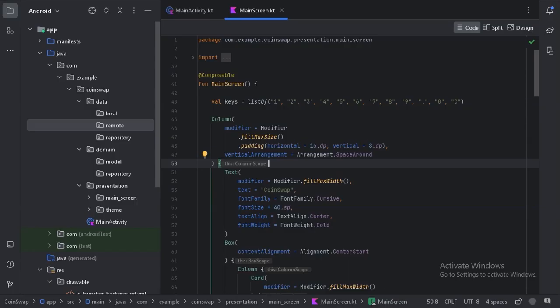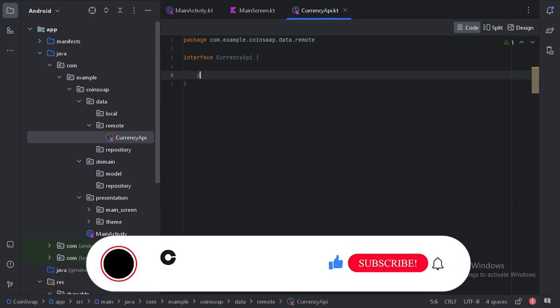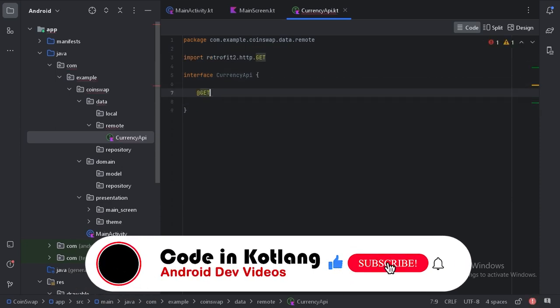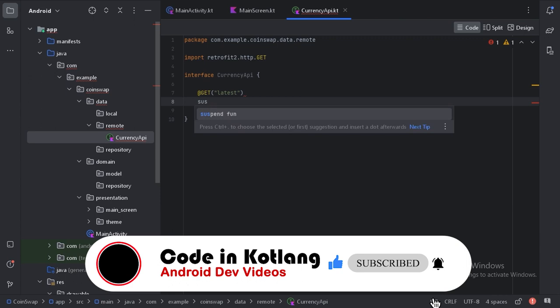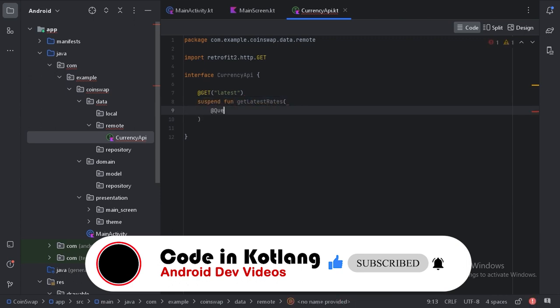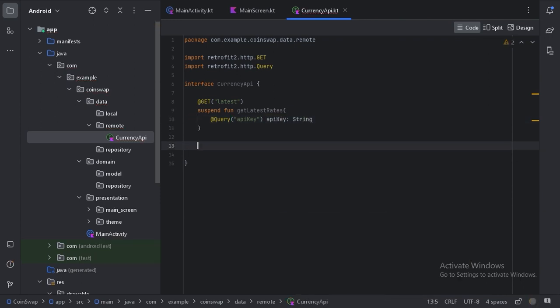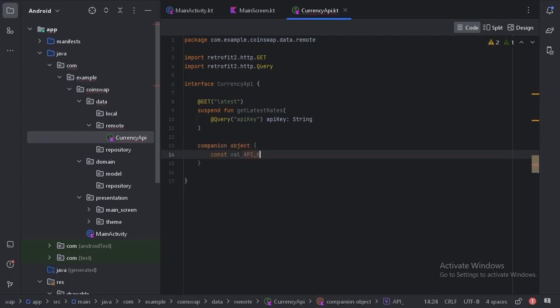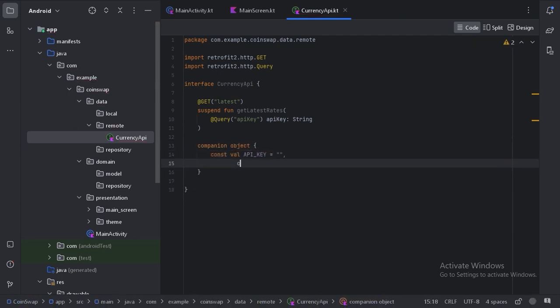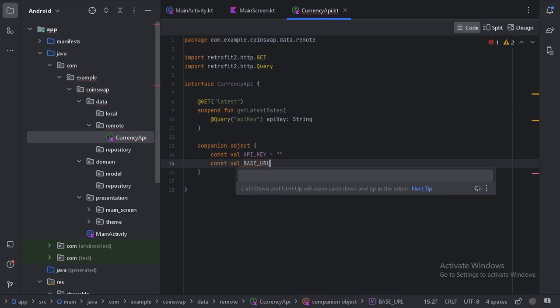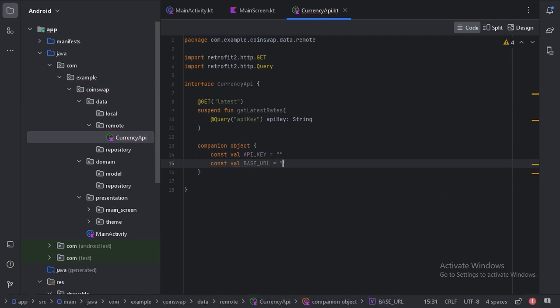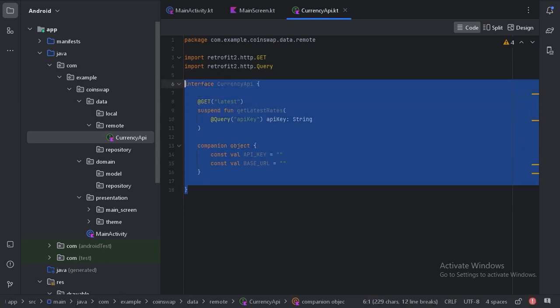Here in this remote package, let's create a new interface called CurrencyApi. So this is how we will create our CurrencyApi interface.